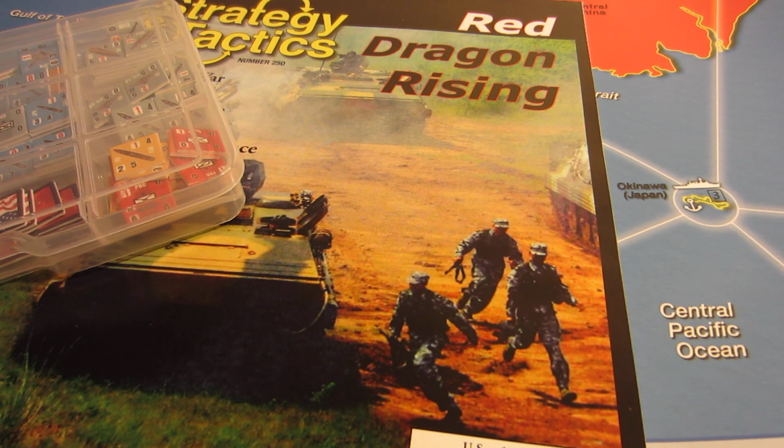Very, very happy, in fact, to have this classic. I think I can call it this classic game in my collection. Of course, it is Red Dragon Rising, Strategy and Tactics number 250. So this is the Coming War with China, game designed by Bruce Costello.